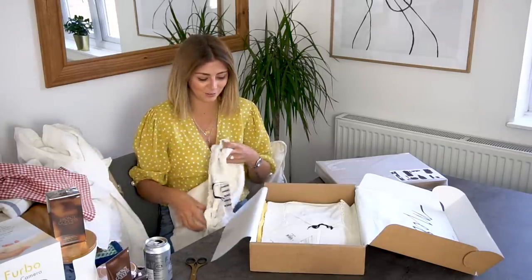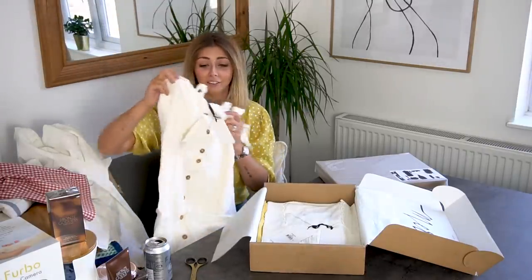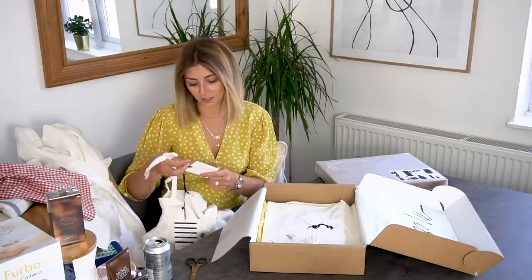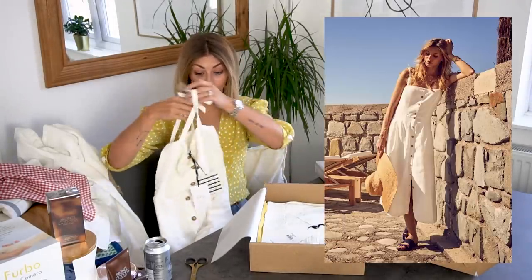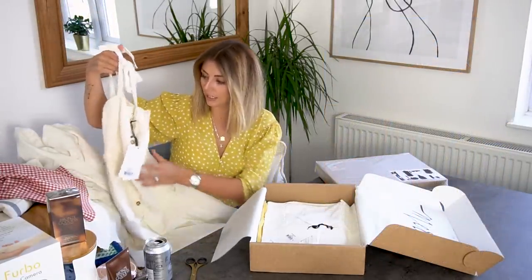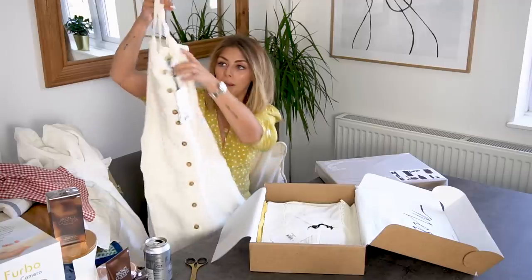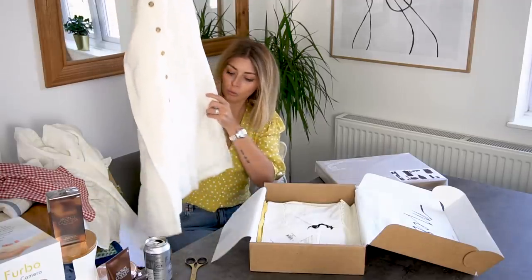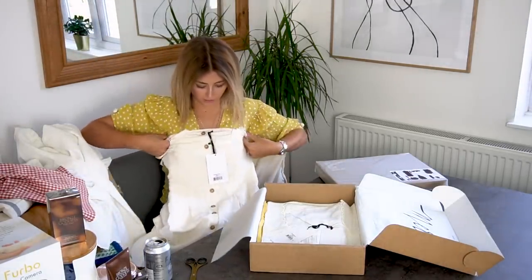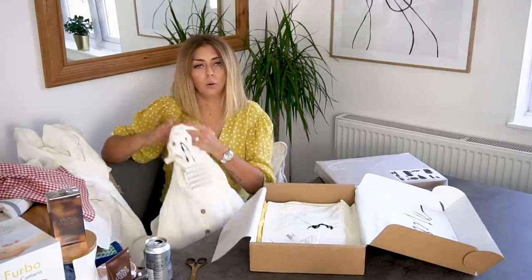Next — oh, I've got an actual problem. It's linen. I definitely have a problem. This is a linen dress and it's so beautiful — it's quite heavy because there's so much fabric. It's got these cute little ties on the shoulder and tortoiseshell buttons that go all the way down to the bottom. It's a midi length and this area at the top is kind of like a little bustier shape — just the most ideal white summer dress.